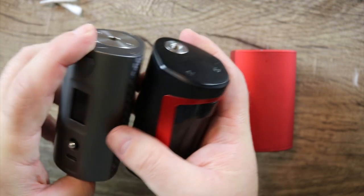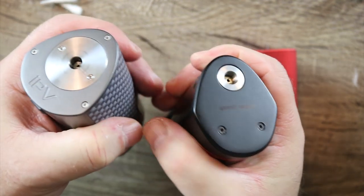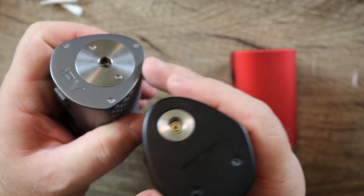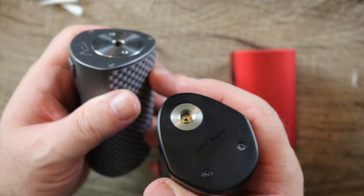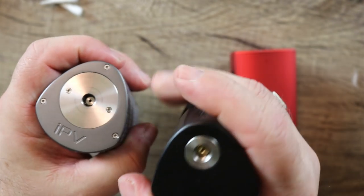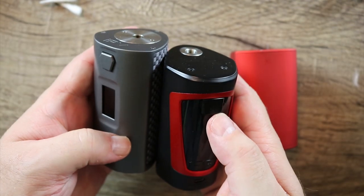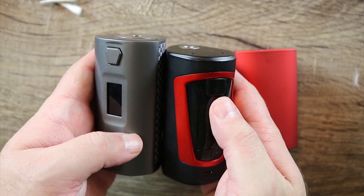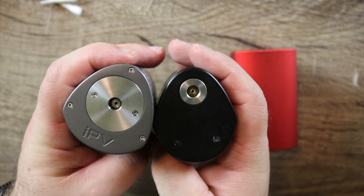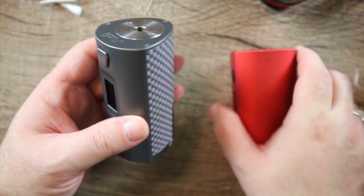It has a regular squonk bottle, but you can see, man, the shape is very, very similar, and they feel similar in the hand. This one feels a little lighter and definitely feels like it's built better. It definitely feels like it's of higher quality. But if you like the feel of the G-Box, you can see, man, it's actually a little taller than the G-Box. The G-Box is actually a little shorter, but I think the G-Box also feels a little fatter in the hand. But it's very, very similar in the hand to the G-Box.